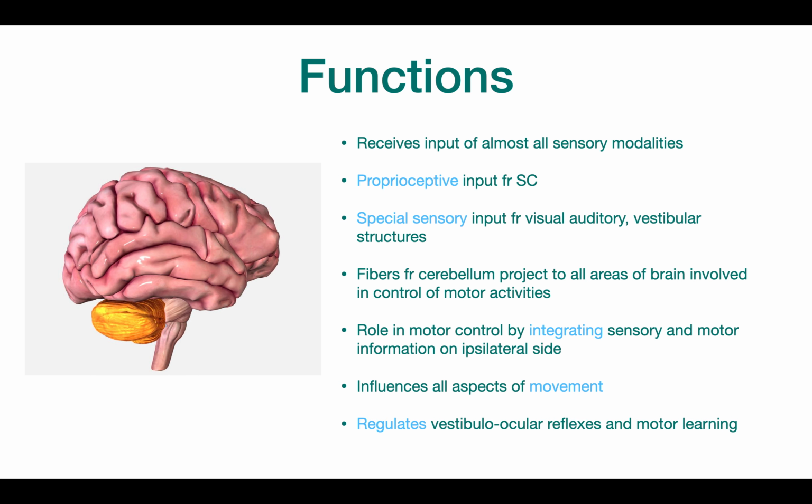The cerebellum is basically the brain's coordination control system. It receives input from all the sensory modalities, especially from the spinal cord and the special senses such as vision and the vestibular structures in the ear. They all project to the areas involved in control of the motor areas, and it integrates the sensory and the motor information on the ipsilateral side. In doing so, it regulates all the aspects of movements and the vestibular ocular reflexes, along with motor learning.